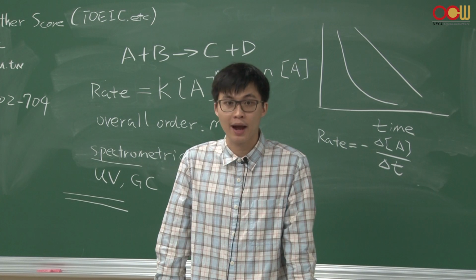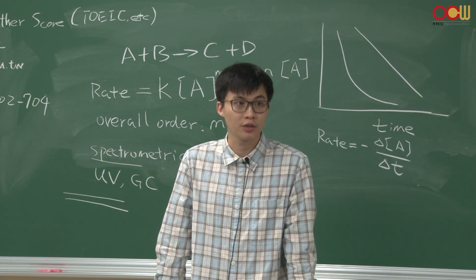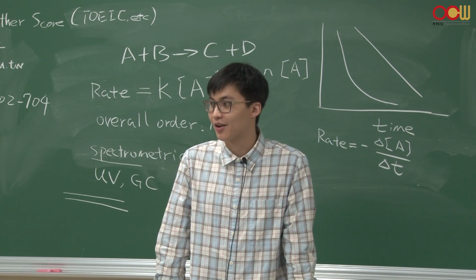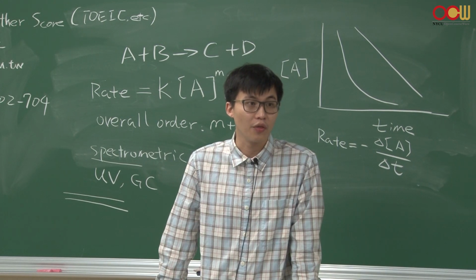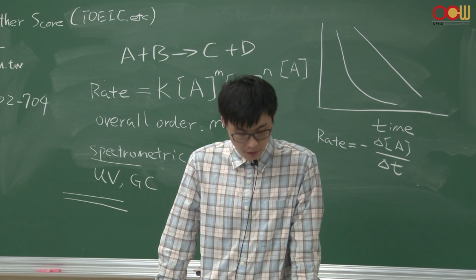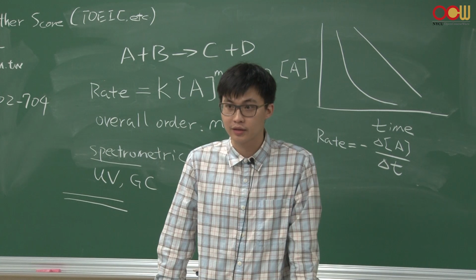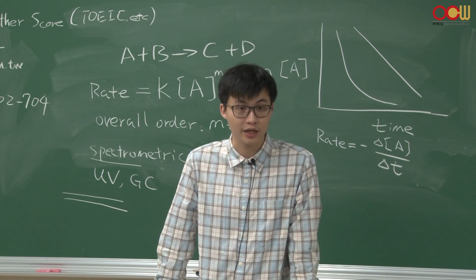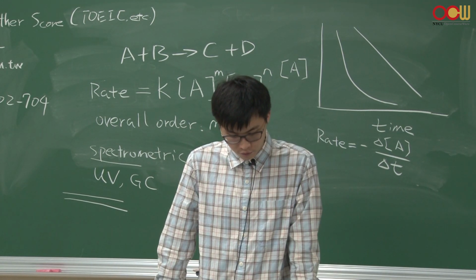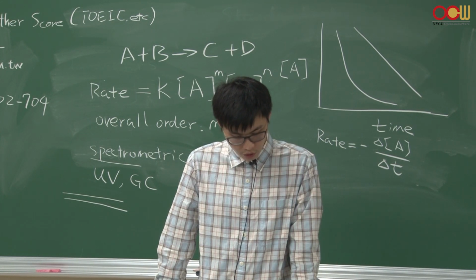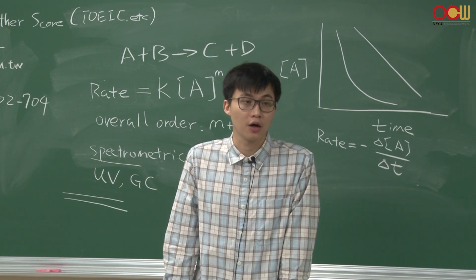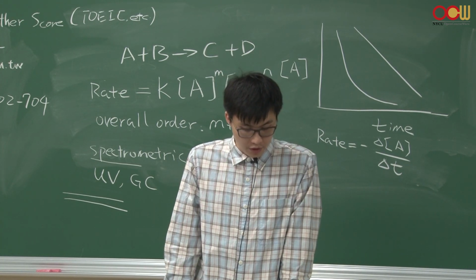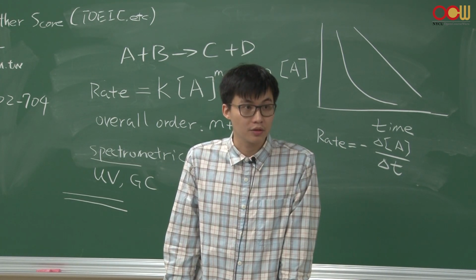So again, we go back to the first parameter. What's the first parameter? Concentration, right? Remember that reaction rate depends on concentration. So we can simply count the number of these red balls and blue balls, then see the change across experiment numbers 1 through 4. If we look at number 1 and number 2, the number of blue balls is the same, and the number of red balls doubles.